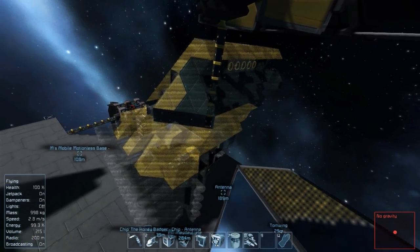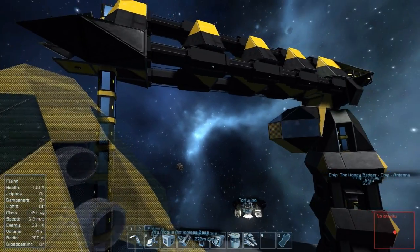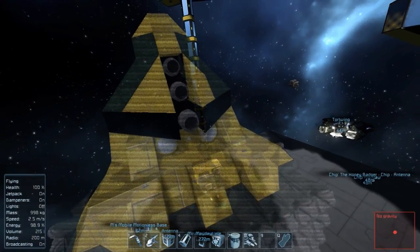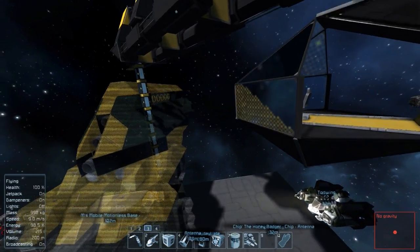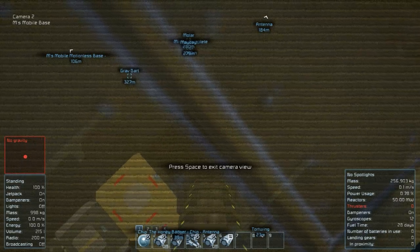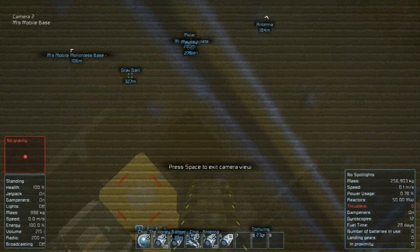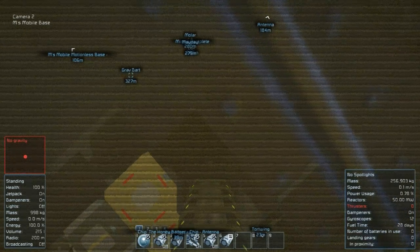Oh, this is going so swell. Like, just flawless, really. Flawless execution on my part. Is the welder still on? Yeah, okay. So let's boom out a bit. Maybe? Oh, there we go. Let's wait there for a little while. I'm going to be building most of this by hand, I think. This is going to be an epic failure.